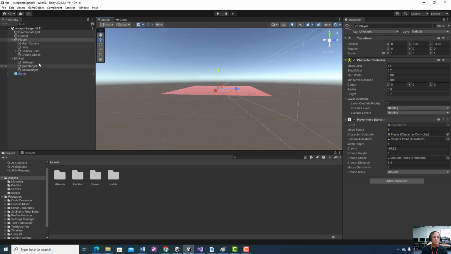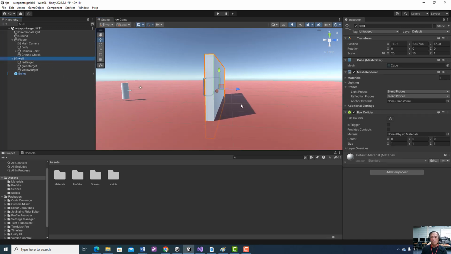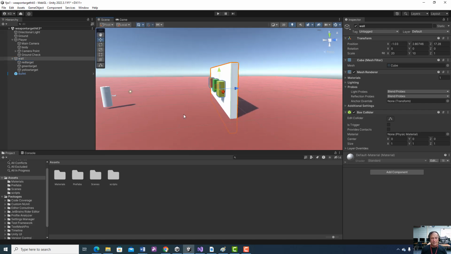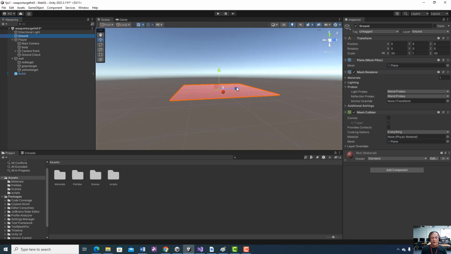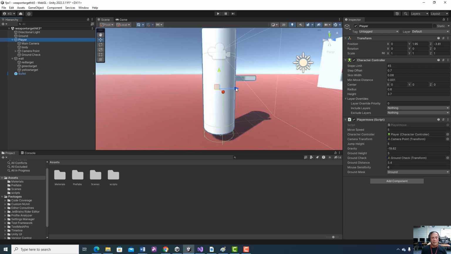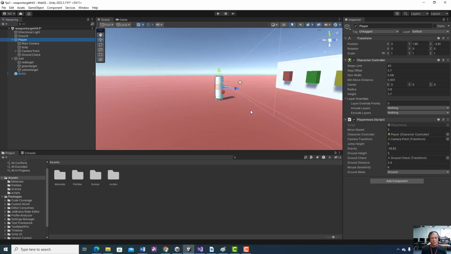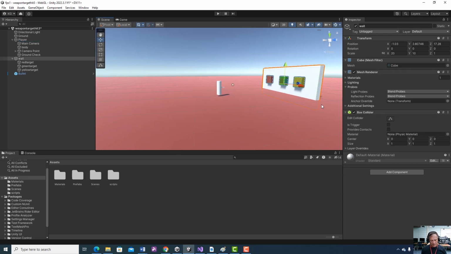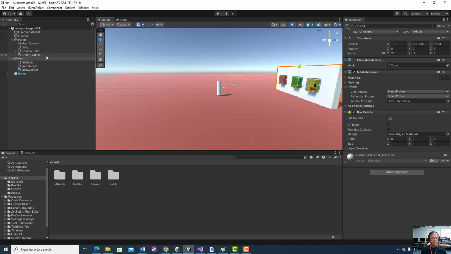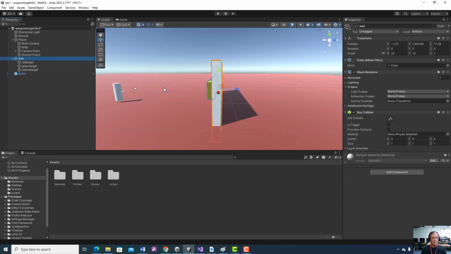All right, so we created a wall. And the other thing is, make sure if we look at my ground, I'm going that way, okay? That's forward. If I look at my player, I'm going that way, that's forward. So make sure when you make these objects, they're facing the right way. That's forward too. So if I look at my wall, that's where I'm going, okay?